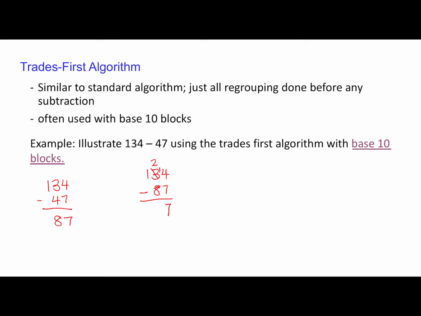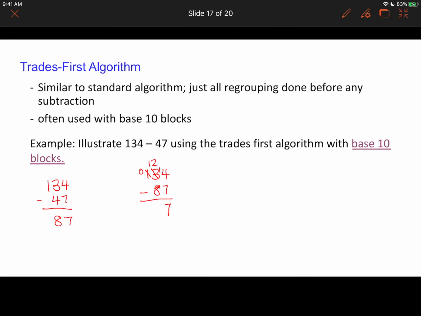And again, I needed to take apart my 100, so now I have 0 hundreds, and I added those 10 10s to my 2 10s, so now I have 12 10s, and 12 minus, whoops, that should be 12 minus 47. So 12 minus 4 here, let's fix this, is 8.